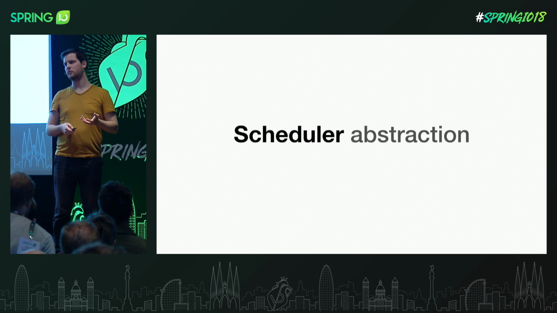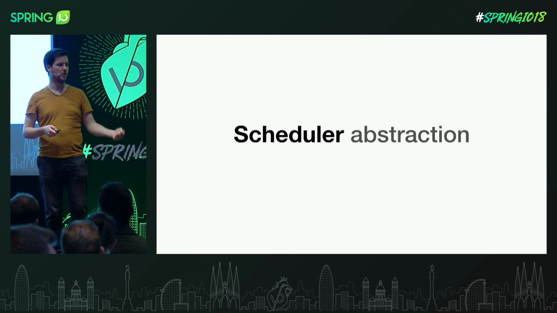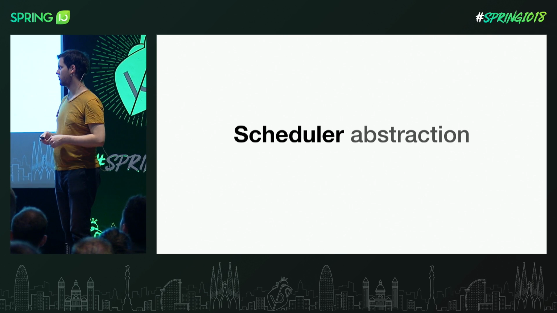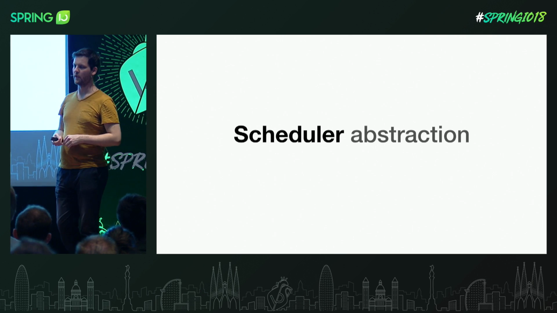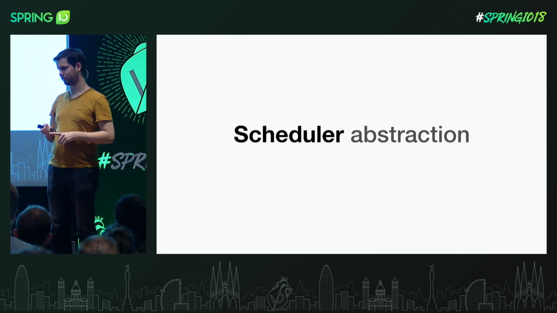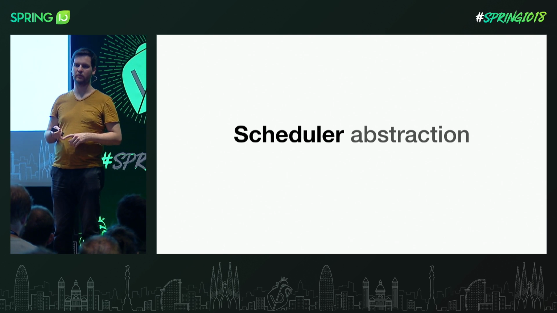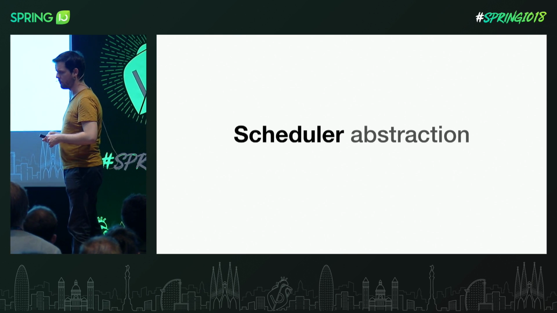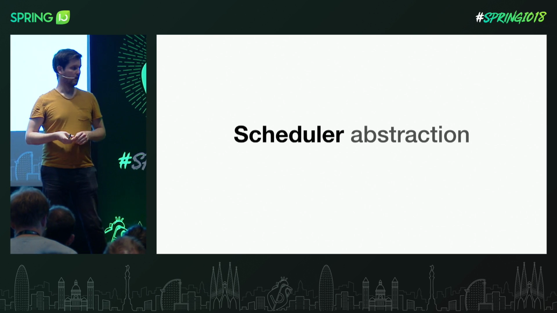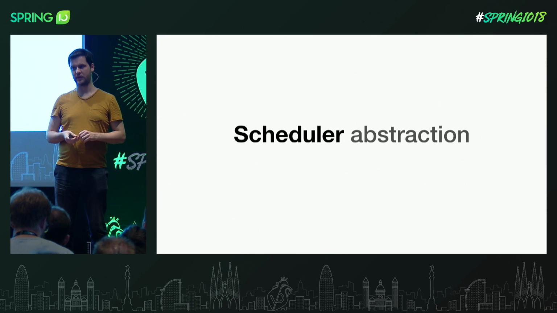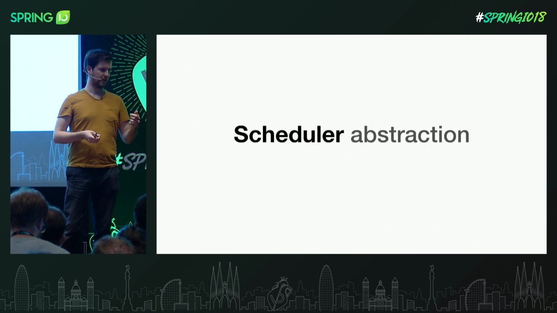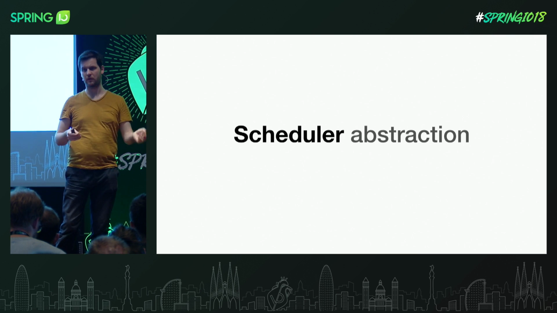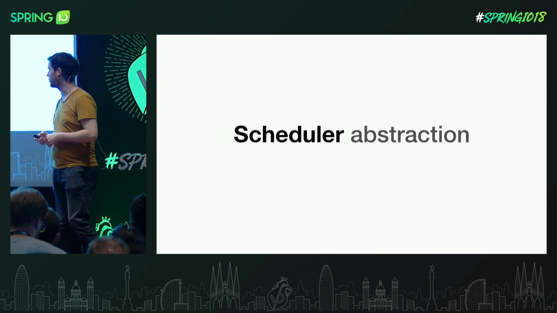We offer a few default schedulers. There's a Schedulers, plural, class, and on it you have factory methods to construct new schedulers. You have the elastic scheduler, which is backed by a thread pool that will grow on demand with a time to live. You have a parallel default scheduler, which is a thread pool with the same number of threads as you have CPUs, so it's bounded. You have a single scheduler. You have a few different options.